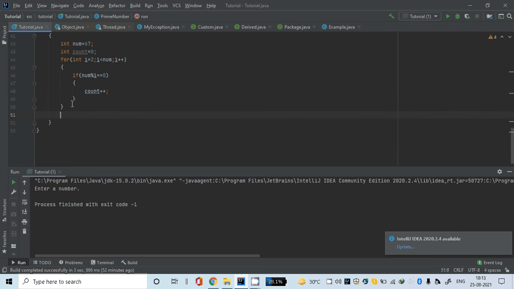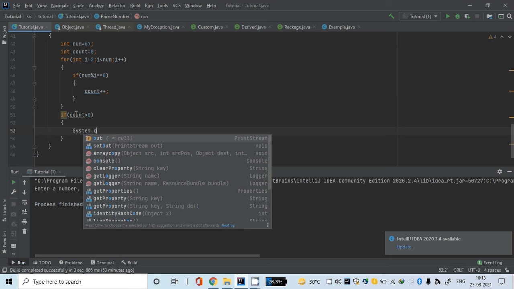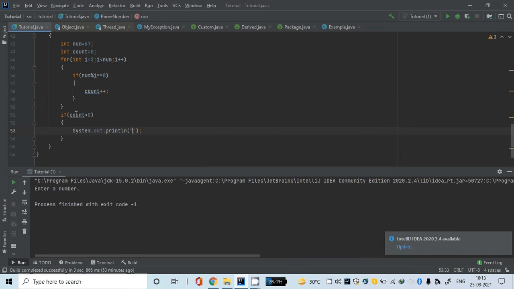Outside the for loop, this if statement must be written outside the for loop. If this count is greater than 0, then I am going to say System.out.println number is not prime, because count greater than 0 means the number is not prime.